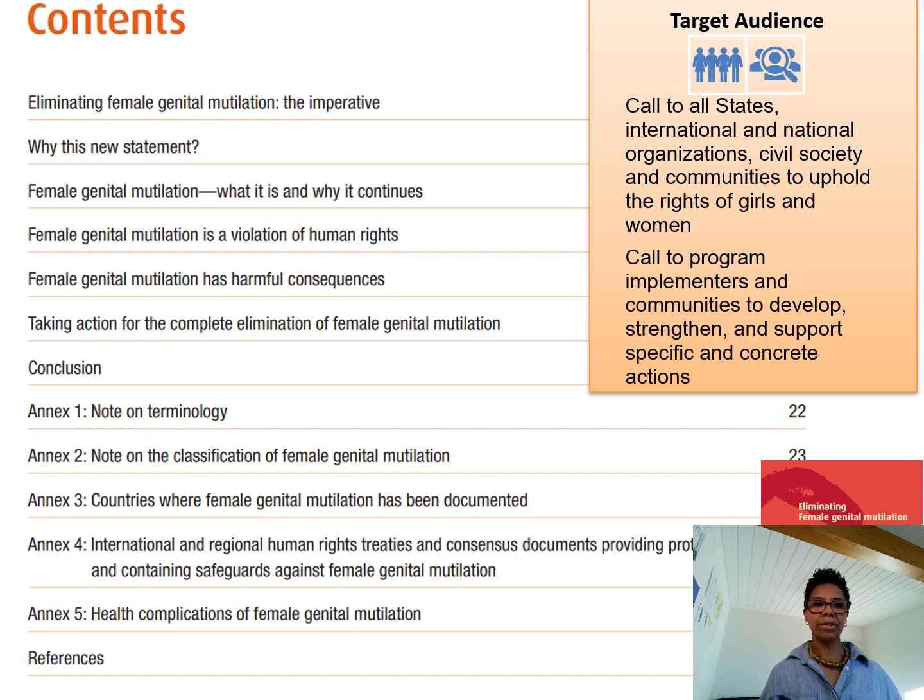So this is how it looks from inside, and really the target audience here is everybody. It's national governments, international civil society, and communities, so that they could uphold the rights of girls and women. And it also makes a call for program implementers and communities to develop, strengthen, and support specific and concrete actions.